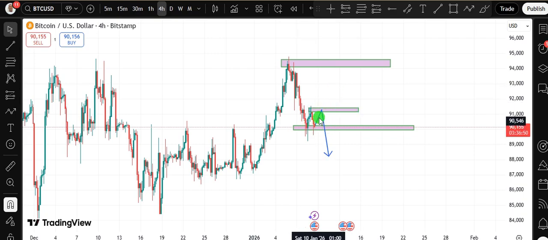If I can see a move into this level, then see rejection, closing above this, between the 15 minutes and the 5 minutes chart for the NFP, and a 5 minute candle closes below this, I go for my entry, and my stop loss is going to be here. Then let the market run and see where it takes us for the rest of the day. That's for BTCUSD, and then going straight to gold.